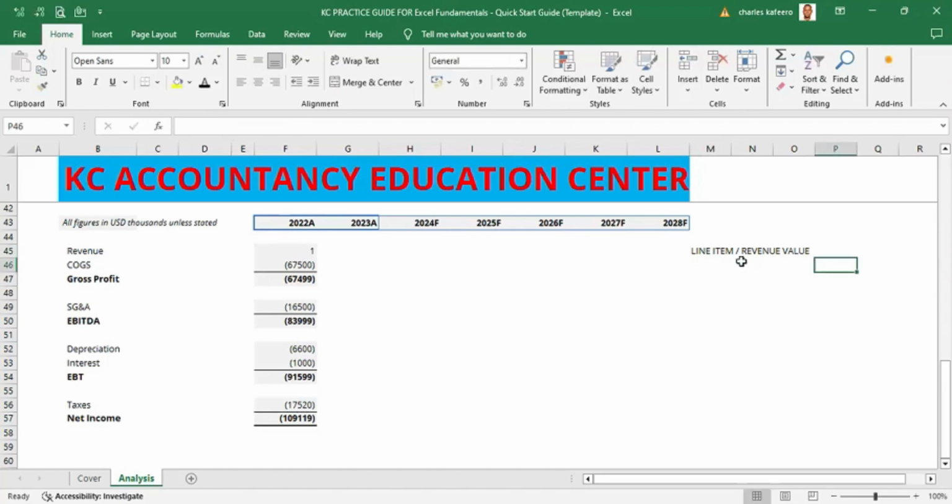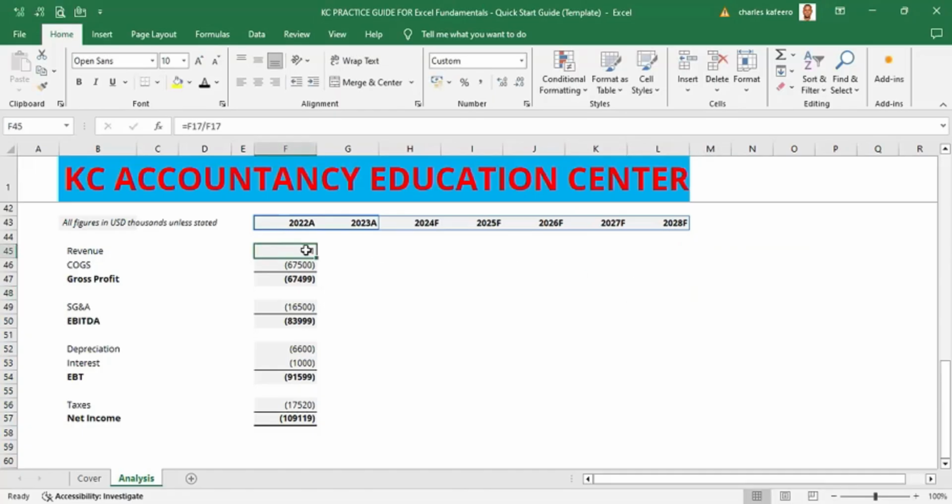So what this means is that we shall get revenue divided by revenue. We get cost of goods sold over revenue. We get gross profit over revenue. In other words, we are just getting a percentage of revenue. We are trying to get what is the percentage of that item from our revenue. If it is a tax, what is the percentage of that tax from our revenue? That's what we are trying to get from this point.